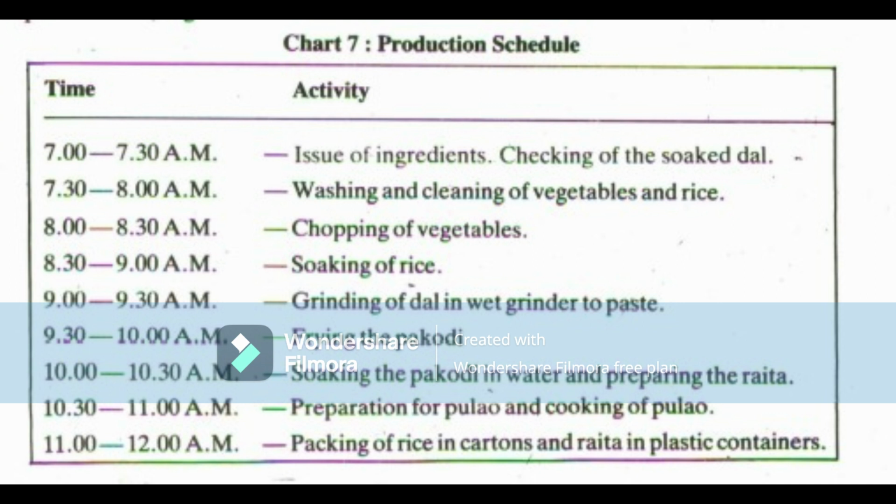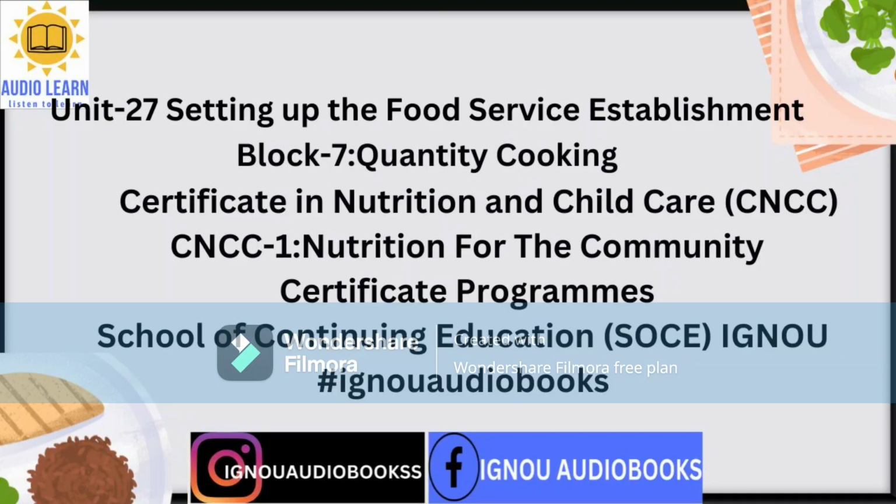The food is packed and ready for service by 12:00 noon. Half an hour is given for transportation, with the objective that the food reaches the customer by 1:00 p.m., when the lunch break starts. Timing the production schedule properly is the best means to ensure that the menu is prepared as scheduled. This also ensures the best possible use of both time and labor.